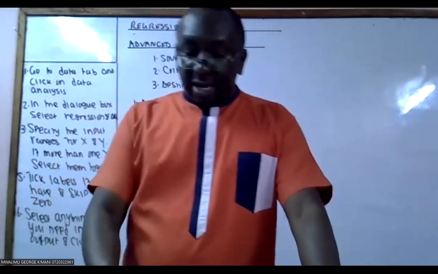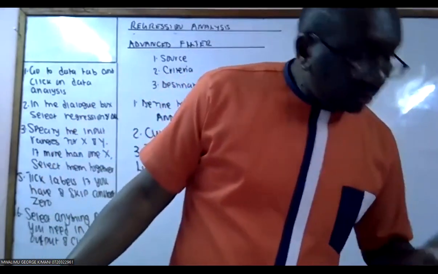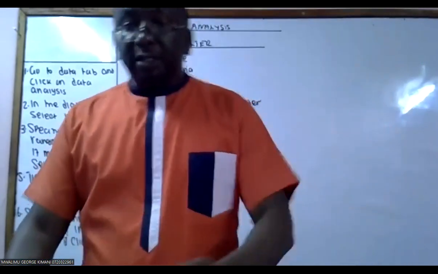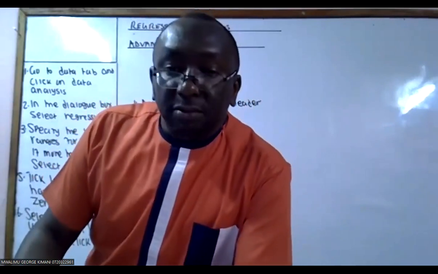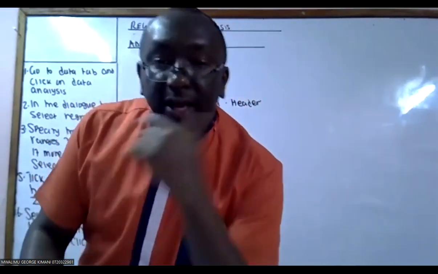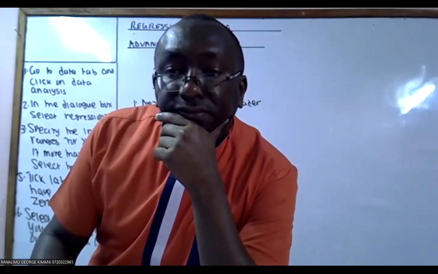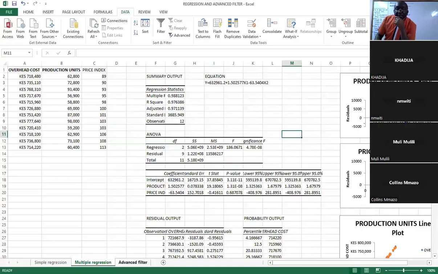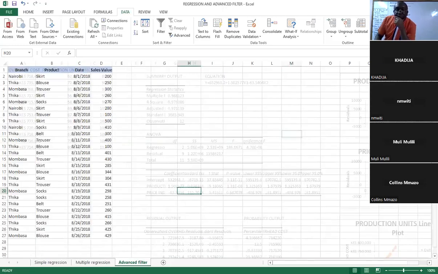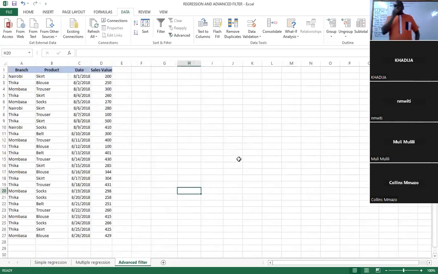Good. So that is the last thing that I want us to do. I can see I have like 20 or so minutes. So let's go back to our data. For me, I'll have to share here. Is Excel. Click on the one that has advanced filter. I hope we are there now.